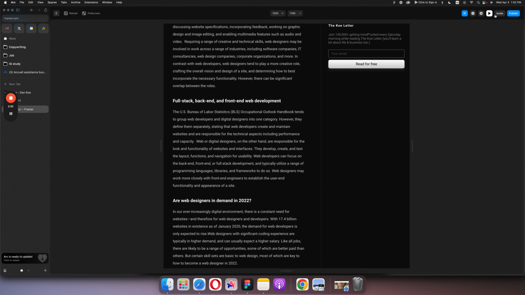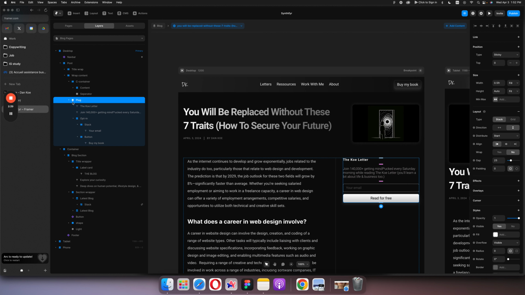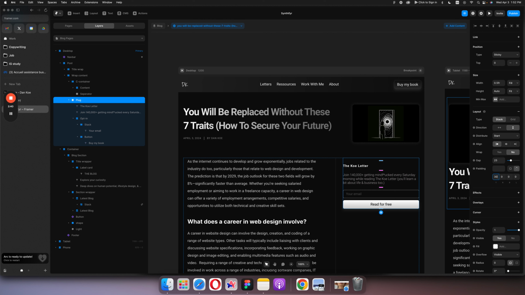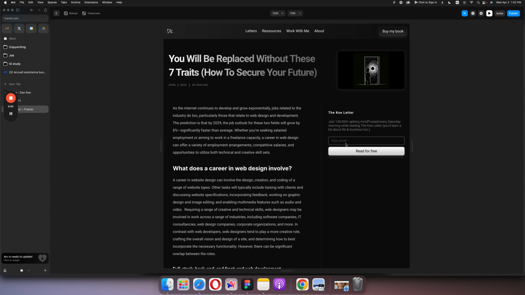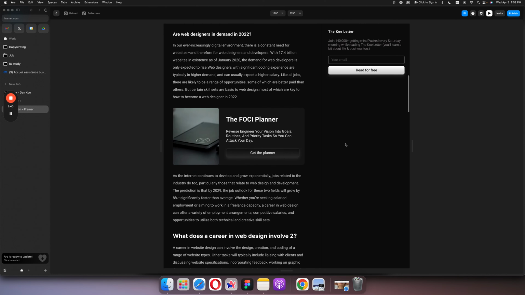Okay, so this, we're gonna fix it now. Basically I'm just gonna add top here 30 pixels. That should fix it. Yeah, that's perfect.